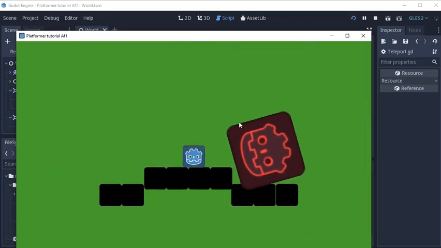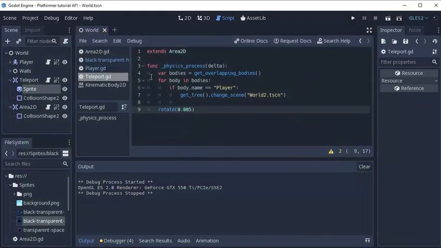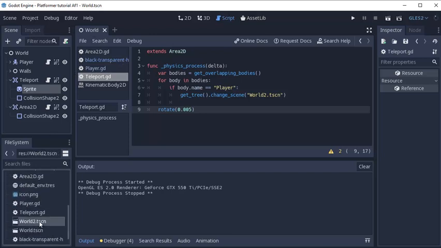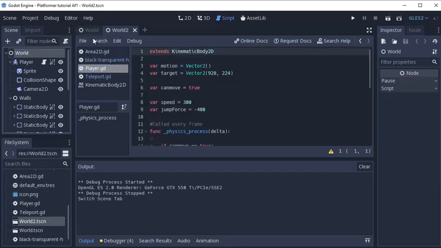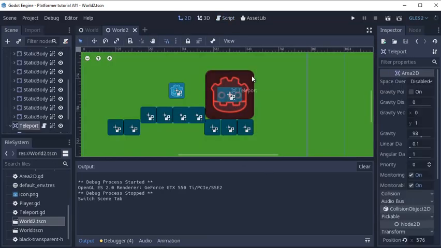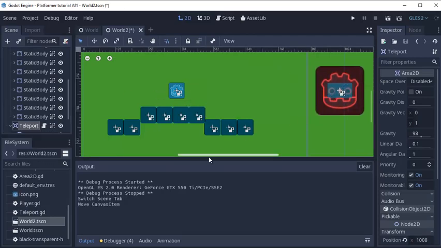We don't want this to be animated, so I'm gonna delete this from world 2. Press 2D, and then I'm gonna delete this. I think we don't need this. I think we need this for further.